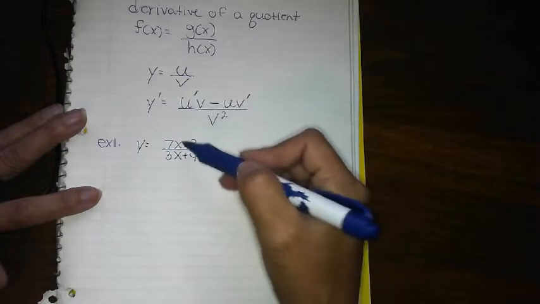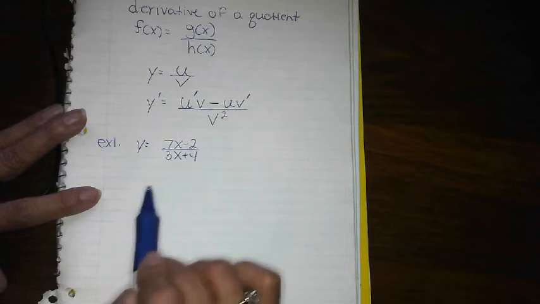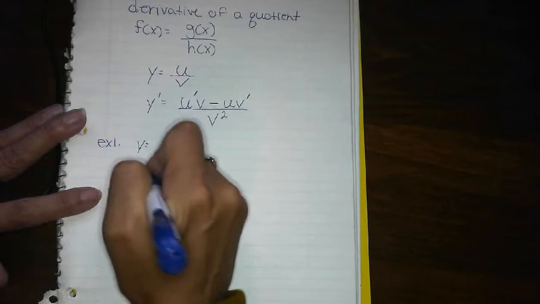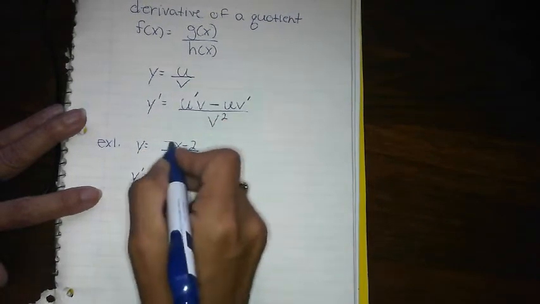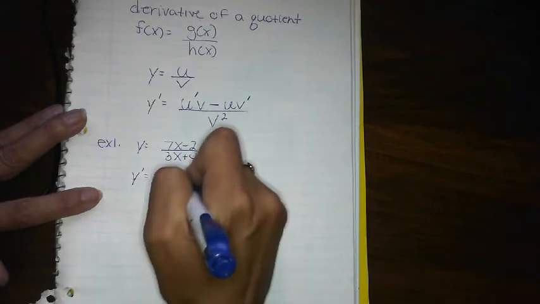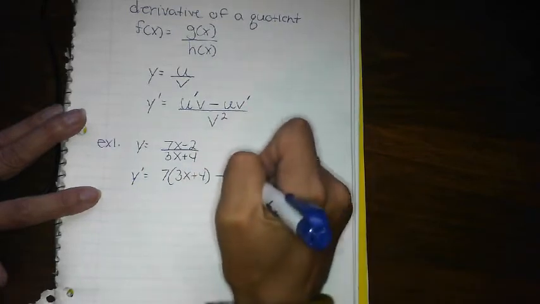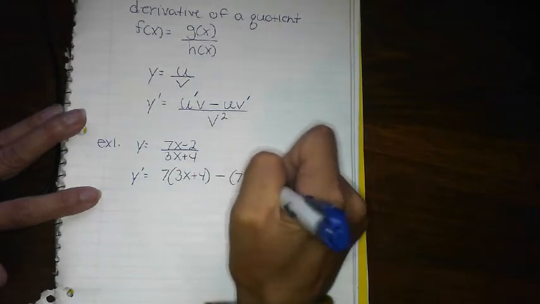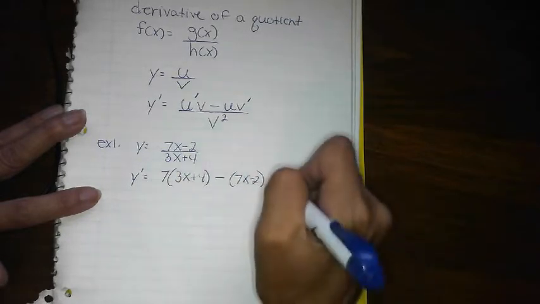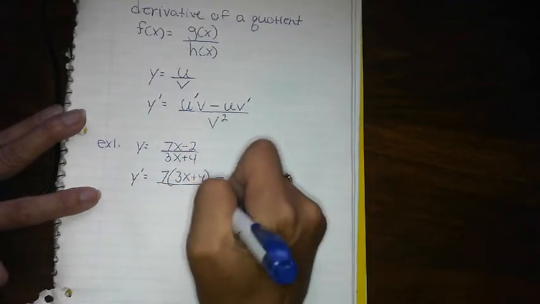So notice the two x terms. You have to do quotient rule. You can't just do derivative of top over derivative of bottom, call it good. Quotient rule has to apply. So, derivative of the top right here is 7. That's a 0. Multiply by the bottom. Minus, keep the top. That's your u term. Derivative of the bottom is just right here. It's going to be a 3, and then that turns into 0. And then all over the bottom squared.